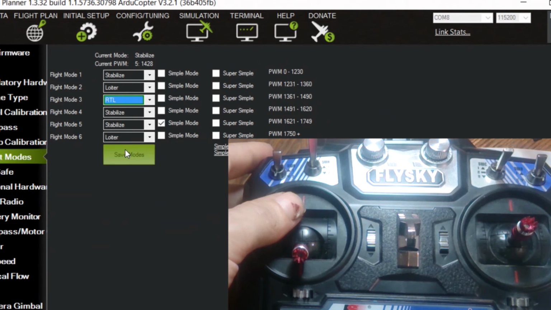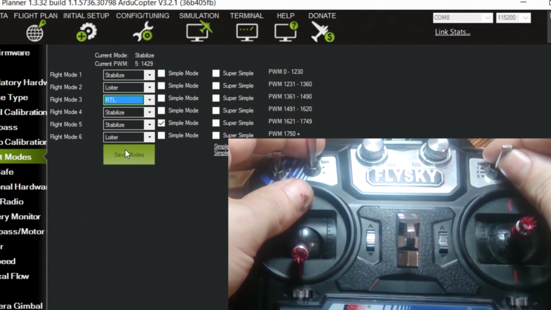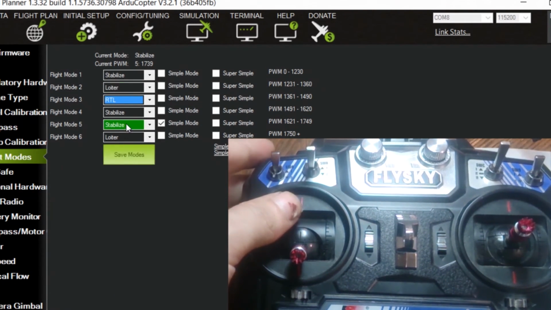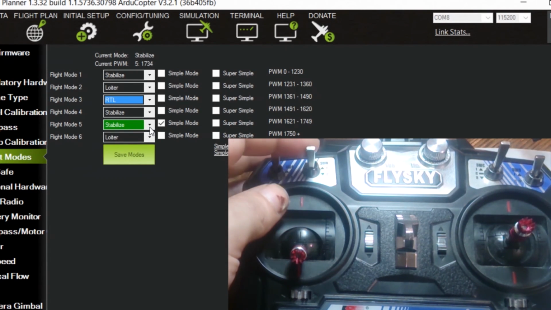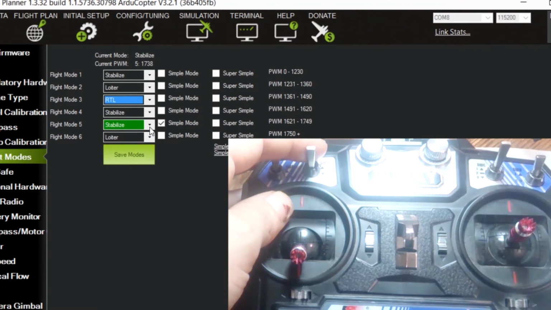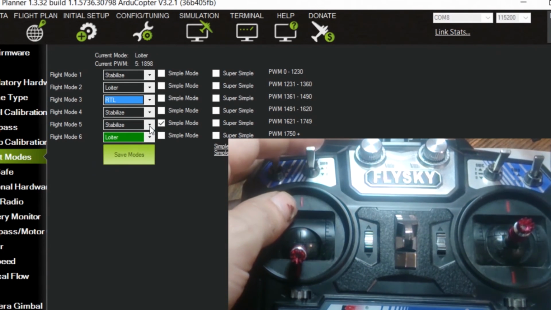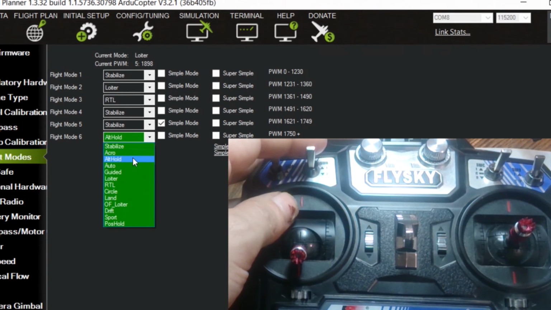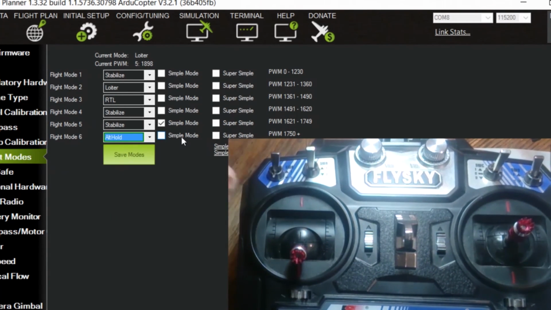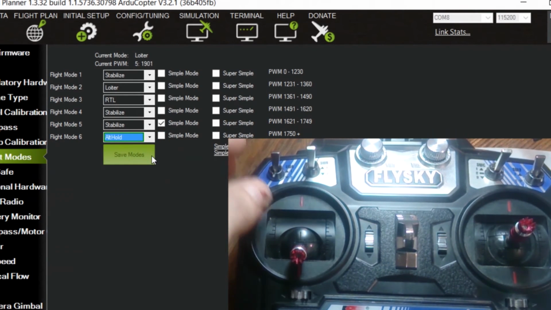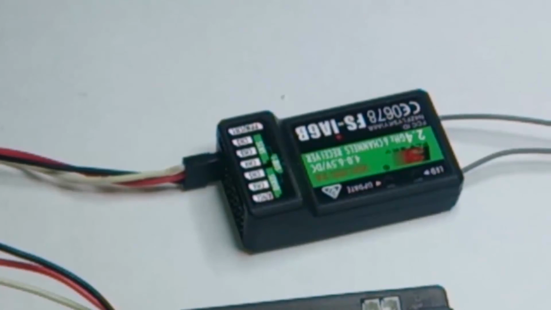Return to land. 1, 1. I guess I'm showing you anyways. Is stabilize in simple mode. And 1, 2 is alt hold, I believe. I might have that wrong. But anyways, just showing you that they all actually do work with my setup at least, and save your modes. So if you have the ia6b and you did the firmware update, just use PPM if you're happy with just the 8 channels.